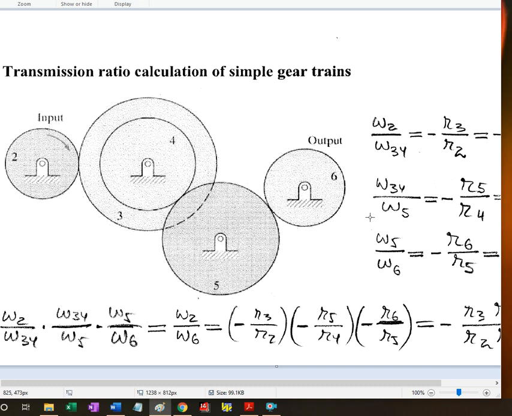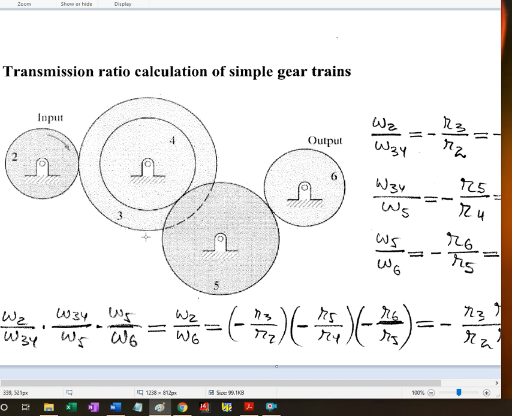Most authors, most textbooks look at the ratio between input and output as a transmission ratio. Some books take it the other way. They take the ratio between output RPM or omega and input RPM or omega. This means that a gear reducer will have a greater than 1 transmission ratio. Gear increaser will have a less than 1 transmission ratio. And vice versa if you're of the minorities that consider output RPM over input RPM the transmission ratio.